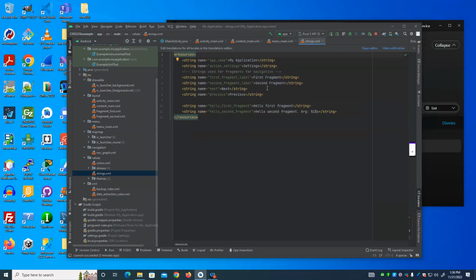So you could have a string file for United States English, you could have a different string file for French, or Arabic, or any other language. And you would then create that string file and put in the proper translations for those terms. And if the user's Android device was set to use one of those languages that you had a resource file for, it would automatically pull the labels from that string file and not from the default string file.